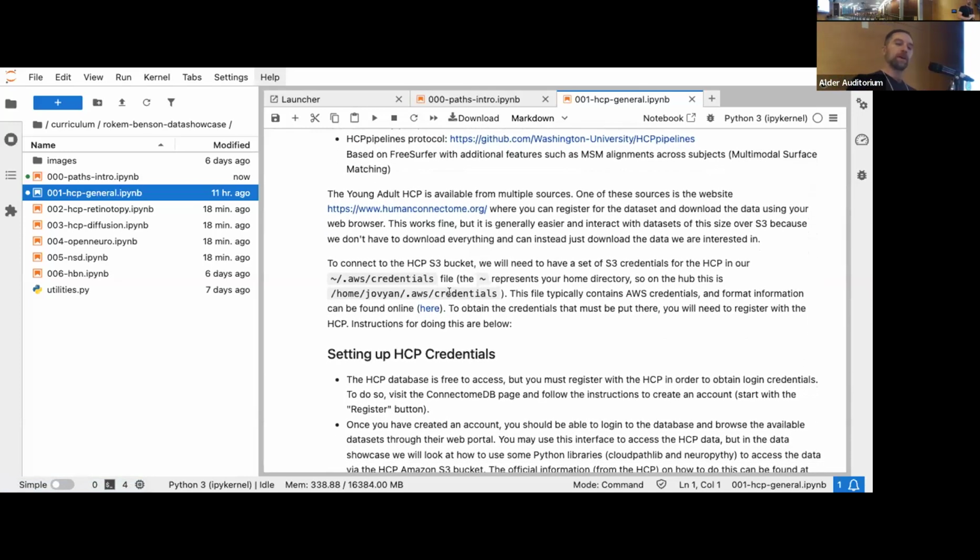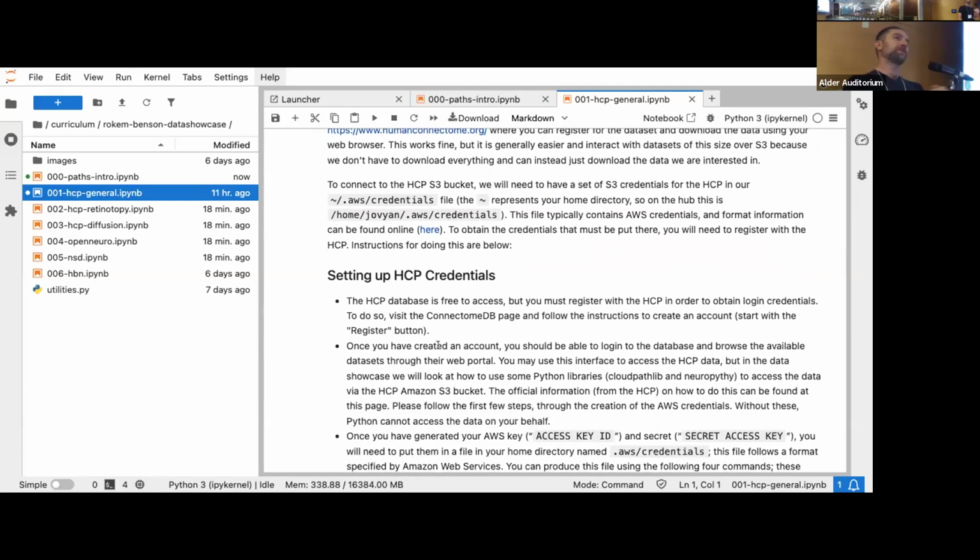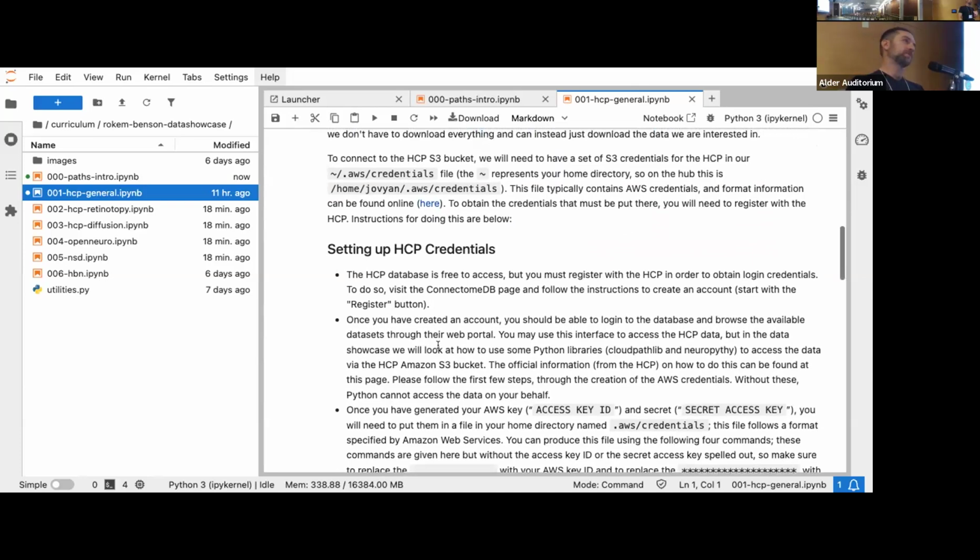Okay, so accessing the Human Connectome Project: if you're following along with me in this notebook, it's not going to work for you unless you've already followed some instructions for getting access. Unlike some of the other datasets, like the RBC dataset, the Human Connectome Project requires that you register with them, and they will give you a set of credentials that will let you access their Amazon S3 bucket.